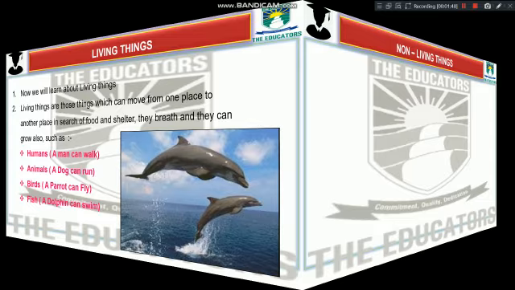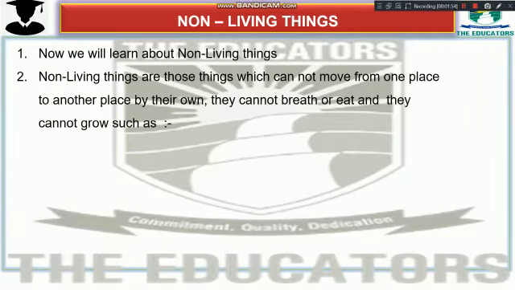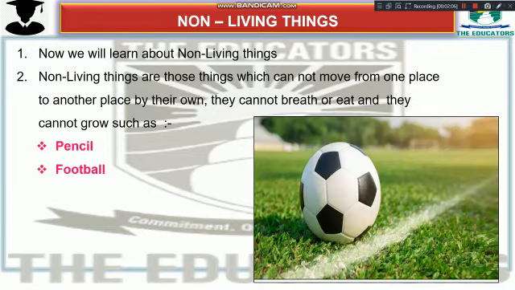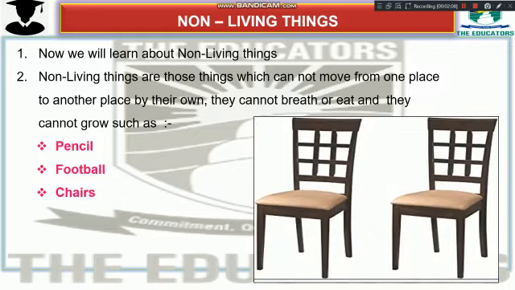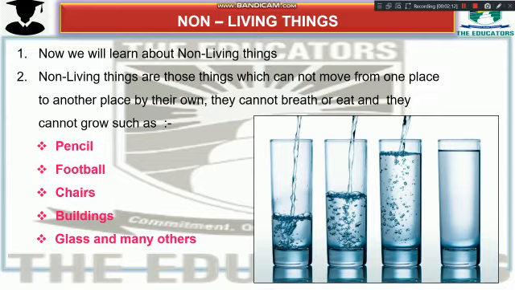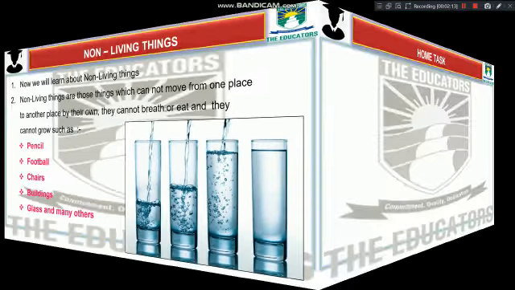Non-living things. Now we will learn about non-living things. Non-living things are those things which cannot move from one place to another place by their own. They cannot breathe or eat. They cannot grow, such as your pencils, football with which you play, chairs on which you sit, building in which you live, glass, and many others.